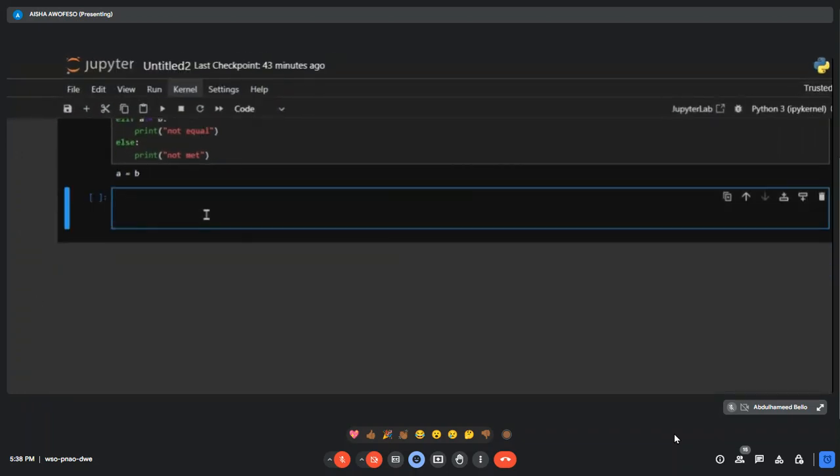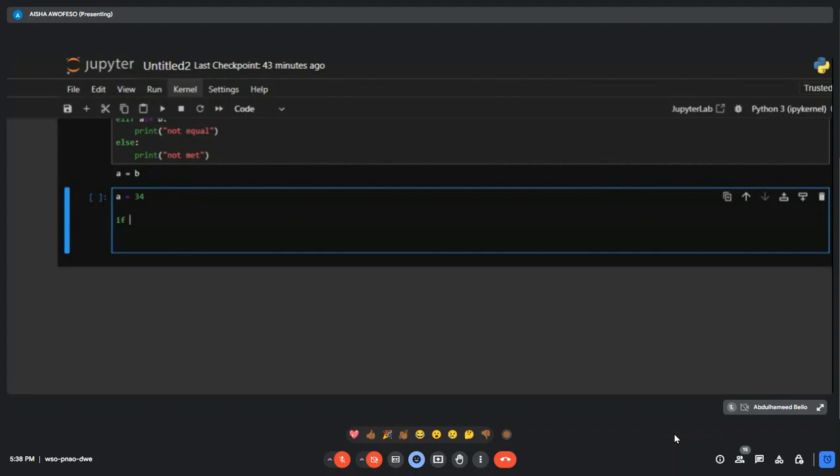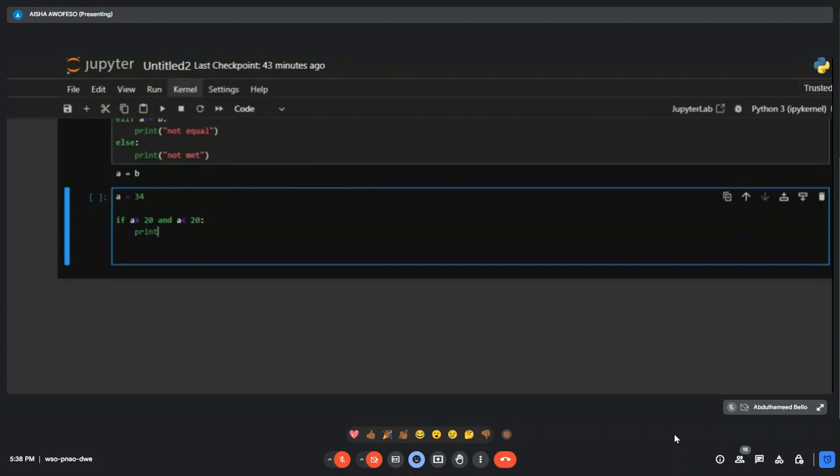Okay. So now I want to use the and, or logical operators. If I name a variable a equal to maybe 34, if a is greater than 20 and a is less than 20, colon, then print a.